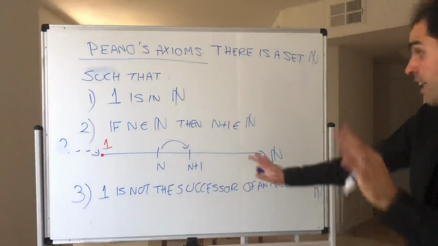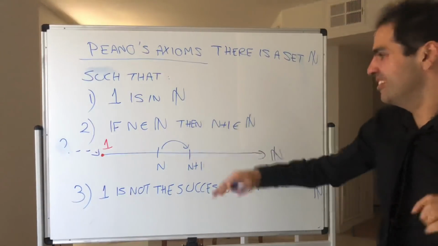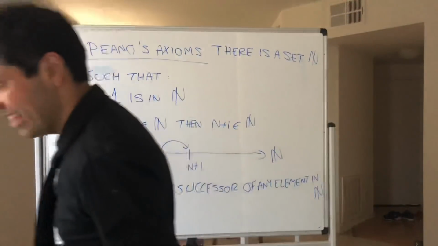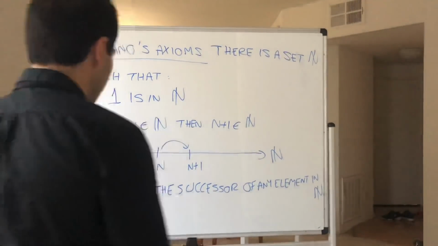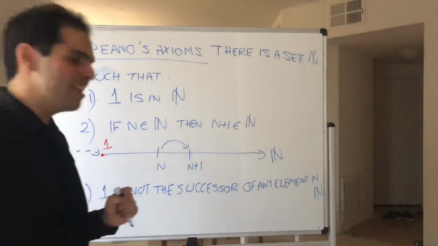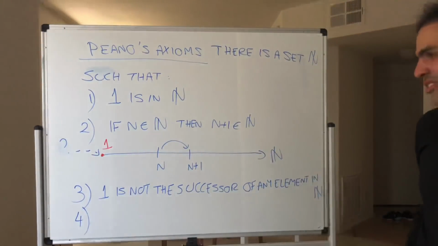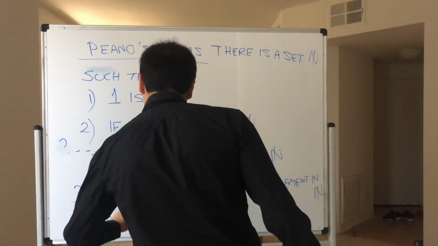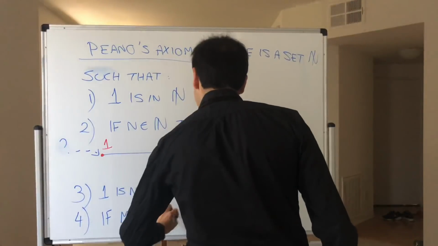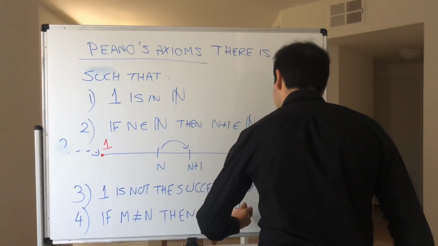That's one thing, but technically we haven't shown that there's something that precedes n, for instance. We don't know that. And moreover, it's something that should seem kind of obvious, but if you start with different numbers, the successors should be different. So if n is not equal to m, then the successors are also different: n plus 1 is not equal to m plus 1.